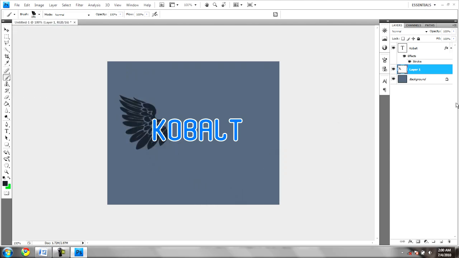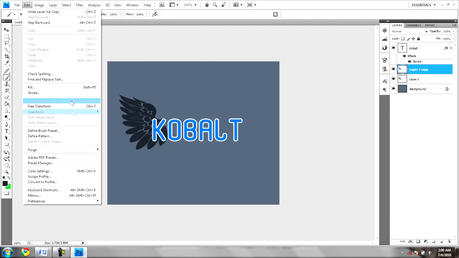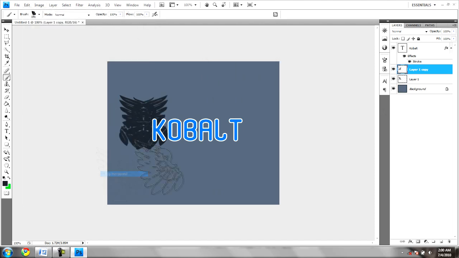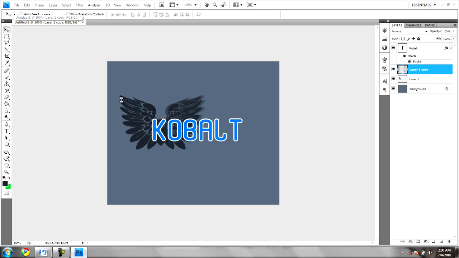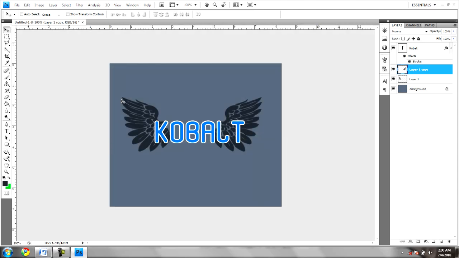Okay. Now I'm going to duplicate that layer by pressing Ctrl J. Go to Edit, Transform, Flip Horizontal, go to my Move tool, and then drag it over here till it's about even. So I'll actually grab my grid by doing Control R, or ruler I think it stands for, and just kind of line it up.